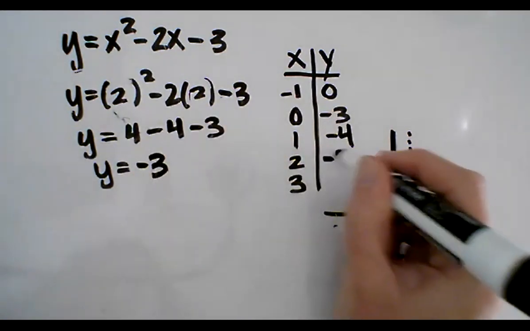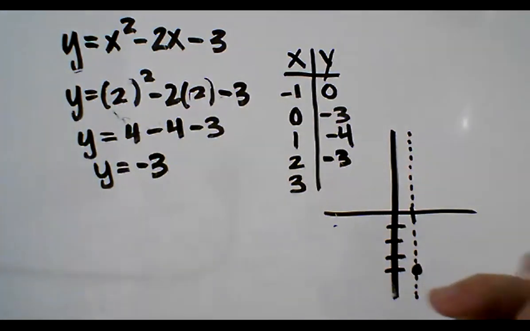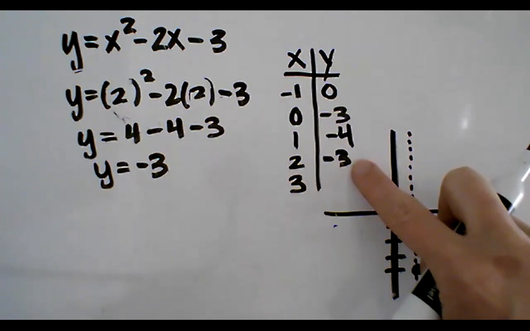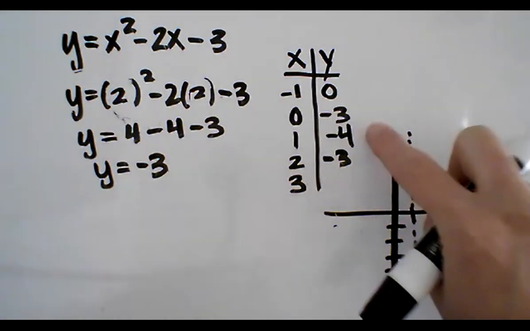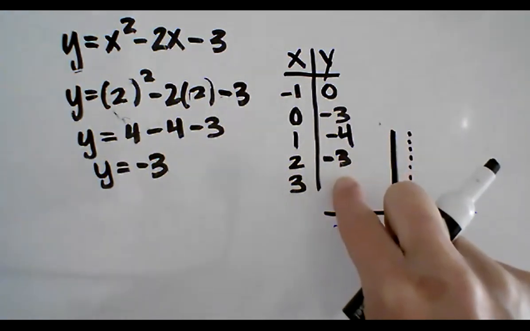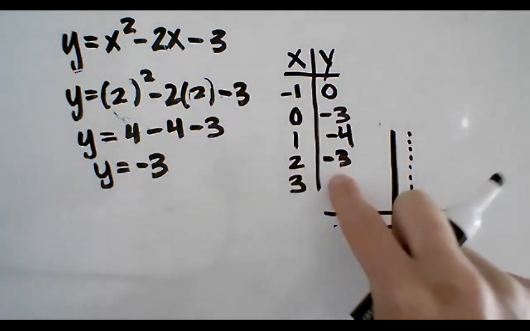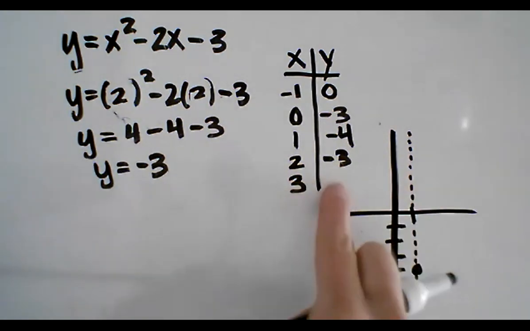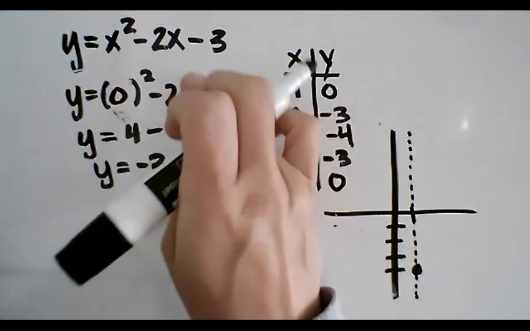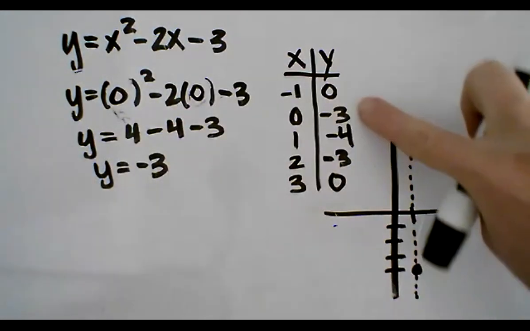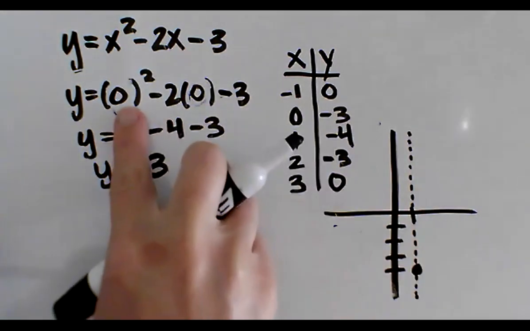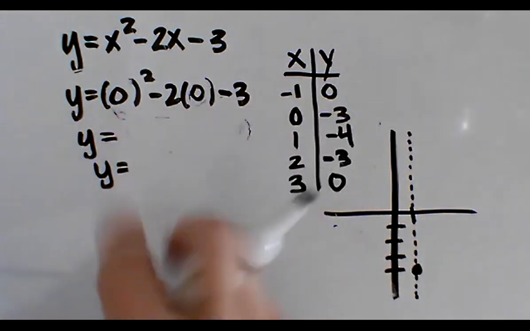So you might notice, and as Ms. Hong stated in the previous video, that we know because quadratics are symmetrical about the vertex, and since this is the middle, my table should also kind of fold on itself and repeat a pattern. So I don't actually have to do any work because I already know that 3 should also give me 0. Now I am going to check it just to show you that it's true, but if you can just get the 2 points on one side, then we can always reflect them over our axis of symmetry to get those same points on the other side.